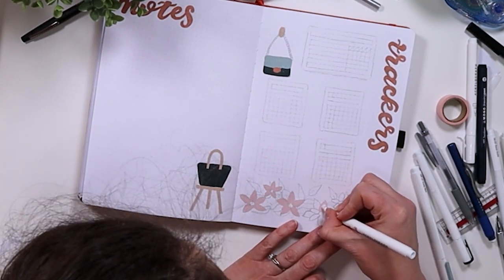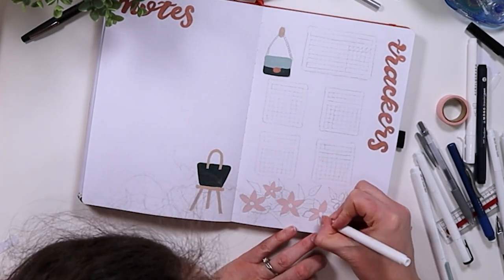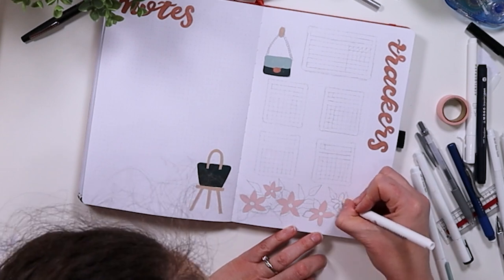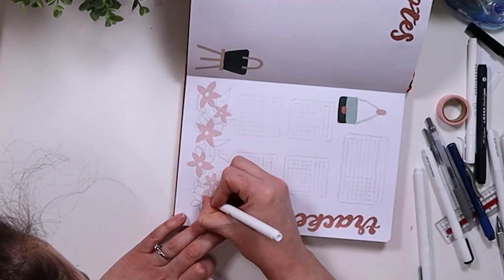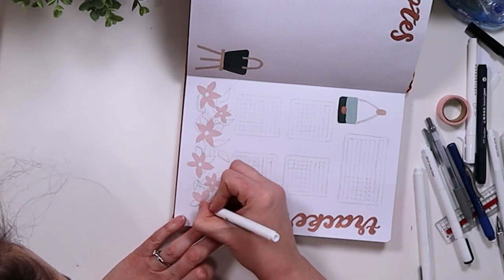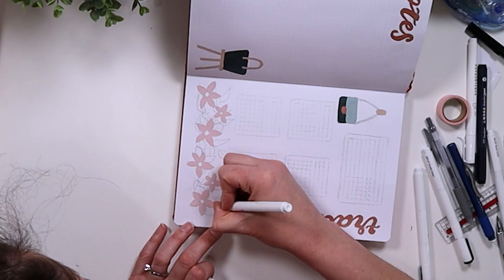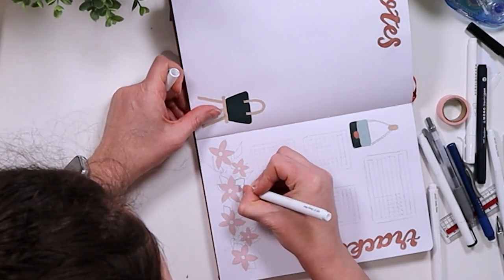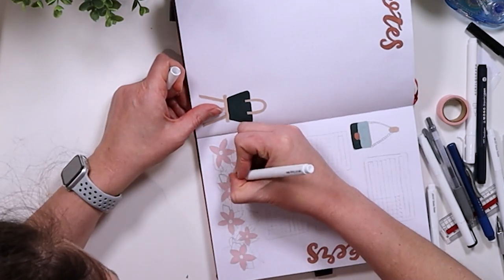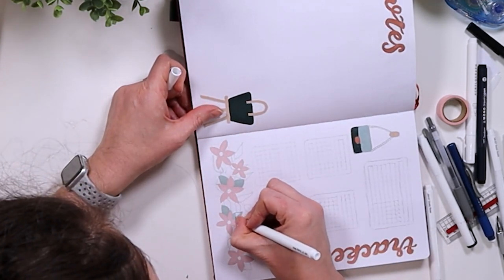So that's why I was so excited to use my Tombows, but I just couldn't get the colors to match what I wanted for this layout. It was weird, actually. I have the 100 Crayola Super Tip set as well, and I even struggled matching the Crayola Super Tip set to this color palette. So I was a little bit frustrated. So I was really grateful that the acrylographs matched and I didn't have to mix paint for the entire layout.